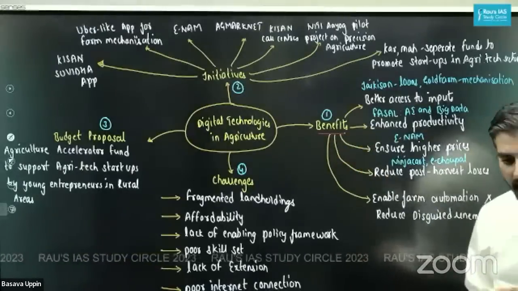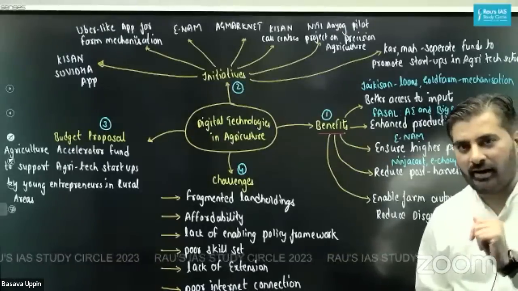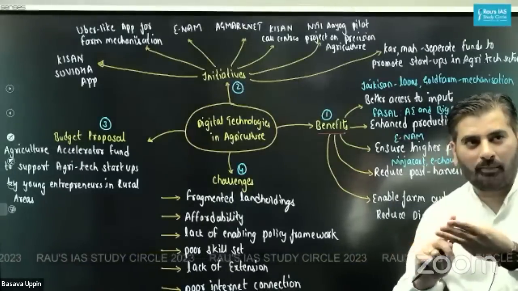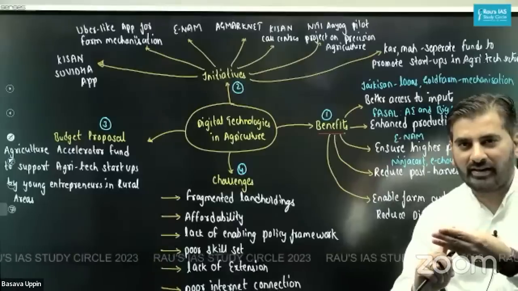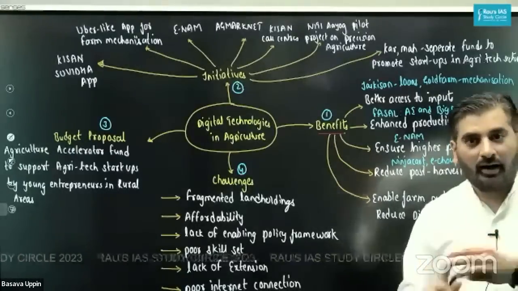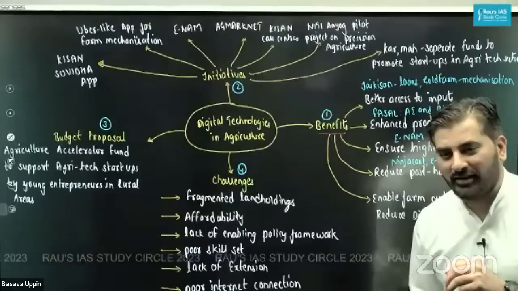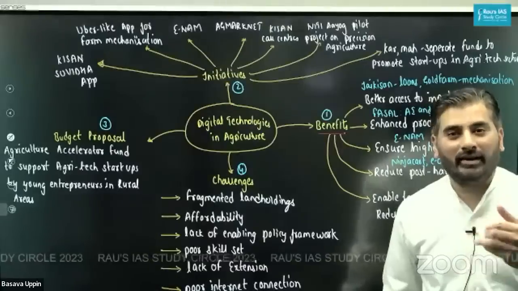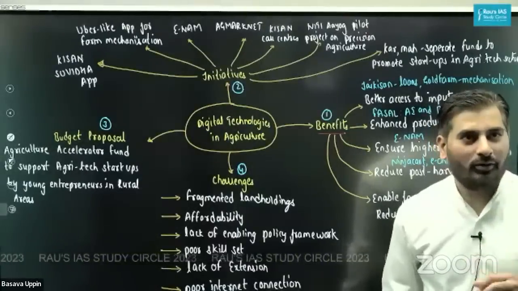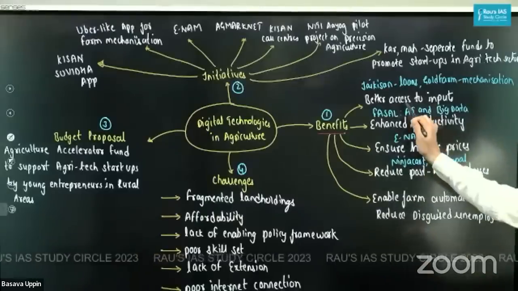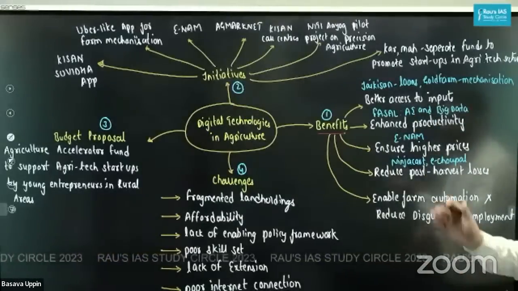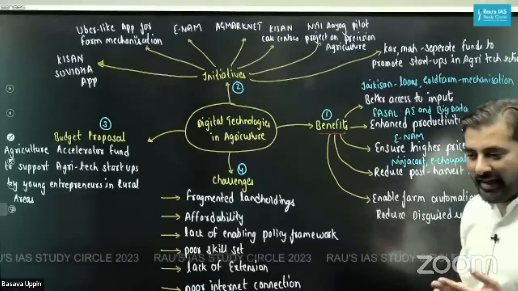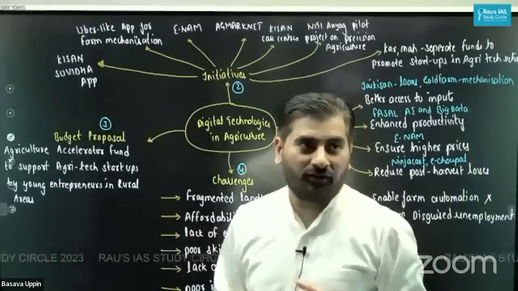See, I told you there are three important challenges Indian agriculture is facing: higher input cost, lower productivity, and lower prices which the farmers get when they sell the agricultural produce, right? It is being said that digital technologies have the potential to address each of these problems and double the income levels of the farmers. How? Let's understand. Let's look at access to inputs. Digital technologies such as ICT, artificial intelligence, and big data can enable farmers to have access to inputs.